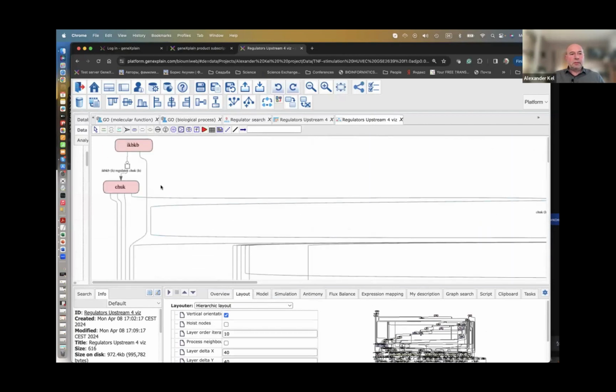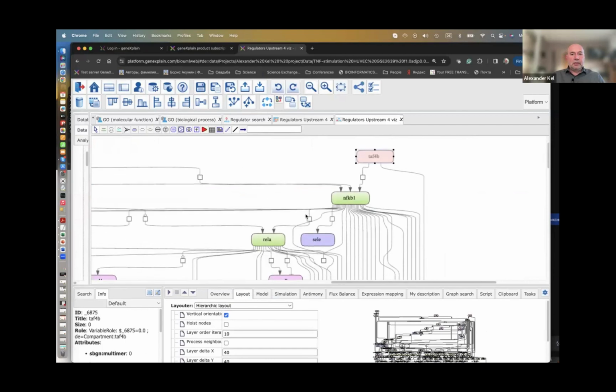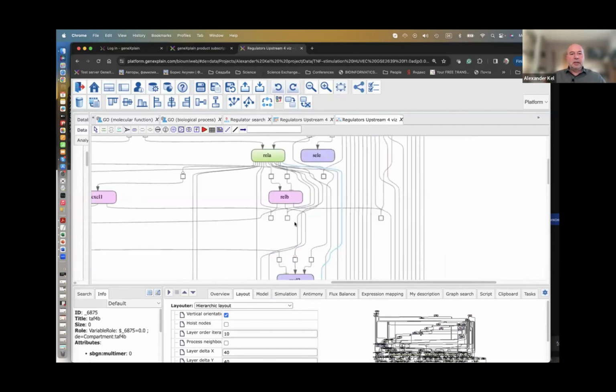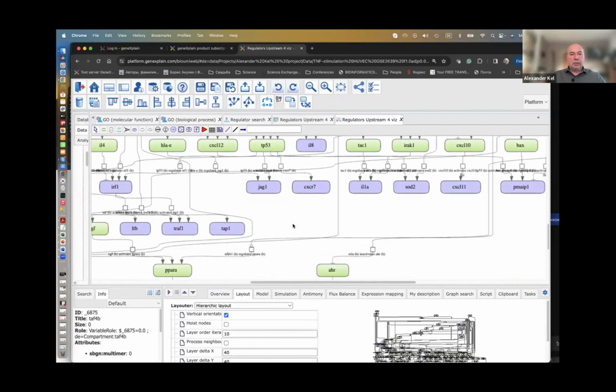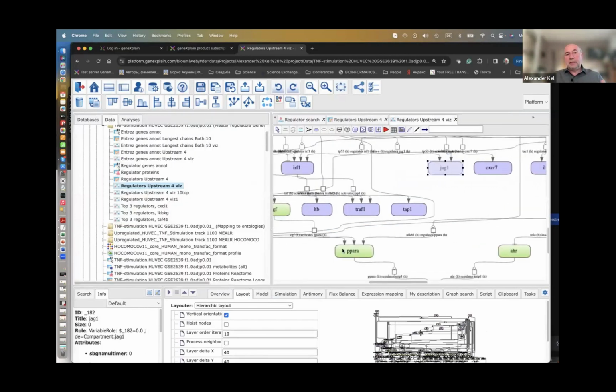At the top, you see these master regulators, which are pink. And through the cascade of reactions, they are able to regulate the genes from your set, which are the blue ones.